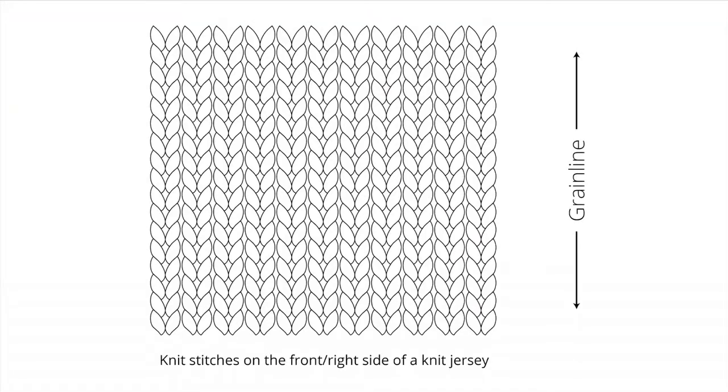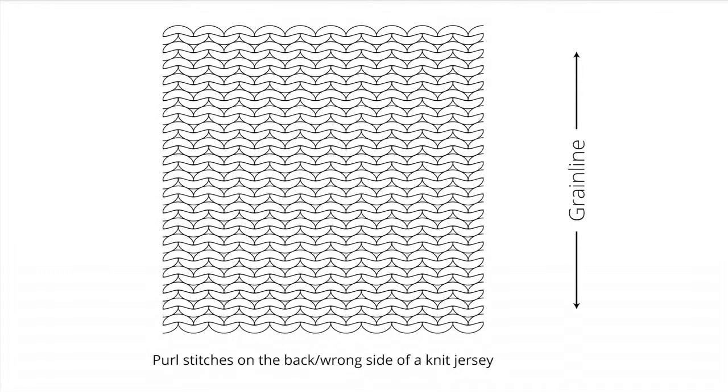But before we get started on that though, you need to know a little bit about knit fabric. Take a look at these diagrams. See how the front of the knit fabric is made up of all these little V's. Those V's are knit stitches, and the columns that you can easily see the V's in are parallel to the grain line. Now, on the back side of the fabric, the wrong side, you've got all these little lines that are called purl bumps, and those run perpendicular to the grain line.